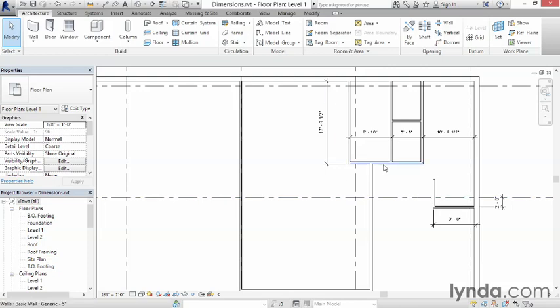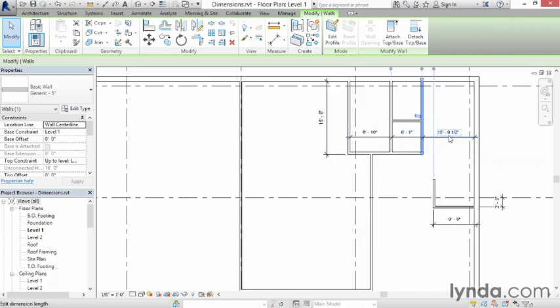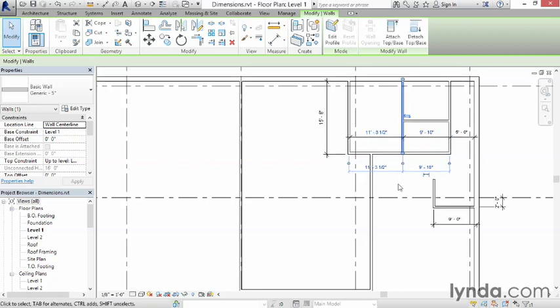For this location right here, I want this distance to be 15'8". I'm going to change selections to this wall. For this distance right here, I want to clear 5 feet. So I'm going to click in that dimension and put in 5 and press enter. And then for this location here, I want the size of this restroom to be 9'10". I'm going to do 9 space 10. And that sizes all of those.